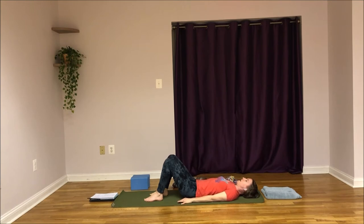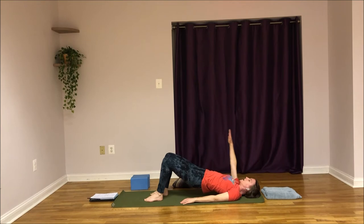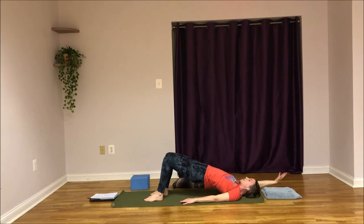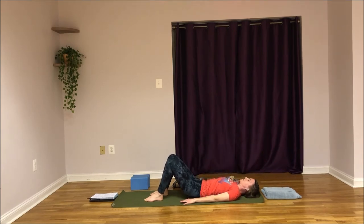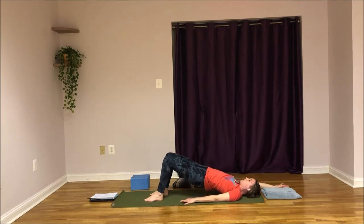And as you inhale, you can lift your hips and lift your right arm up to the sky. Lower the right arm down alongside your cheek. And then lift your right arm back up and lower your hand and hip at the same time so they land together. Inhale, hips up and hand back. And then lower them both down, come back to center. Last time, hips up, arm back, and pause right here, letting the arm relax alongside your cheek.